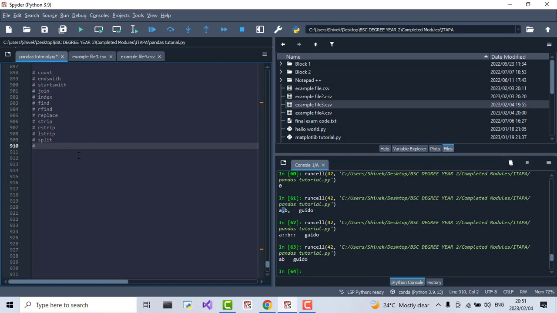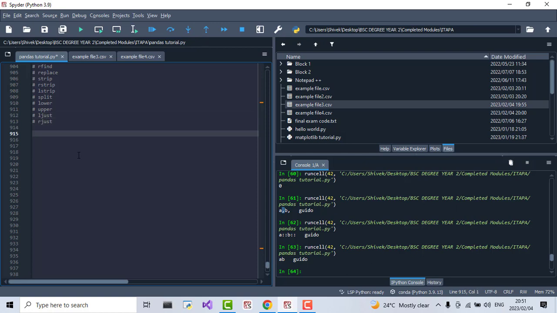You can also do a lower. Lower is a very common one. I will demonstrate for you. Upper as well. Essentially what lower does is it will convert the string into a lowercase string, and upper will convert all characters to uppercase. You also have ljust and rjust.